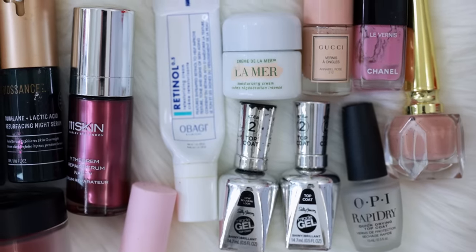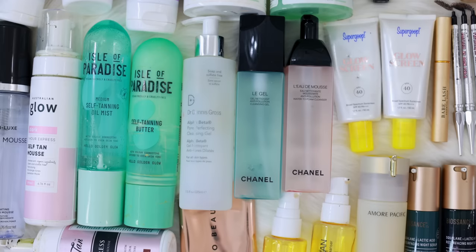I'm going to take all of the information I learned from this empties and use it to make smarter shopping decisions in 2023. That's why I always recommend saving your empties. I know it's not fun to save a basket of trash, but if you can take a big shopping bag and tuck it away in a closet so it's out of sight — every time you finish a product, throw it in the empties bin and check back after six months or a full year to see what you actually go through.